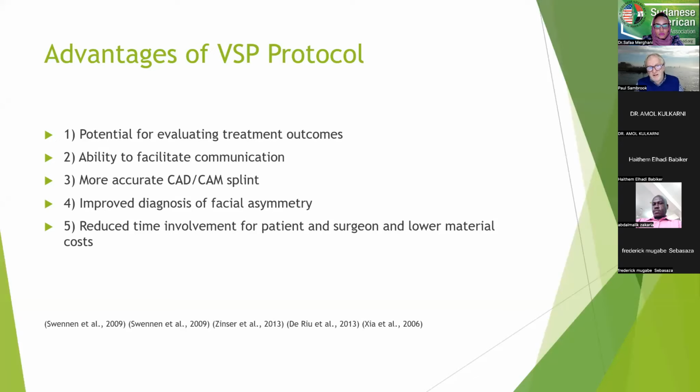The computer-aided design and computer-aided manufacture of splints is perhaps more accurate than handheld models or mounted models. There's certainly improved diagnosis of facial asymmetry, and there is a reduced time involvement for both patient and surgeon and a lower material cost. However, the cost of virtual surgical planning in our country is exceedingly high. And we're having discussions in trying to determine why the costs of this are so high.